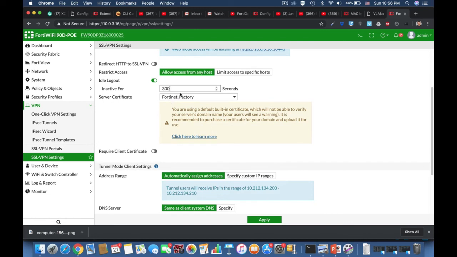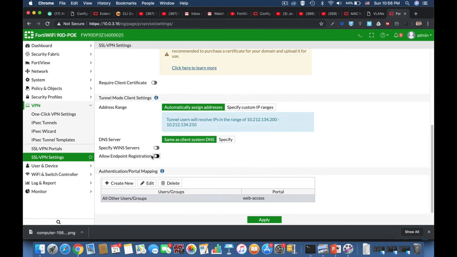As you can see, we are currently using the default built-in Fortigate factory certificate. My advice to you, use your own certificate. It doesn't cost much, and there are dozens of certificate authorities that will do it for you. Now, we will stay with the assigned address range as we have configured before.